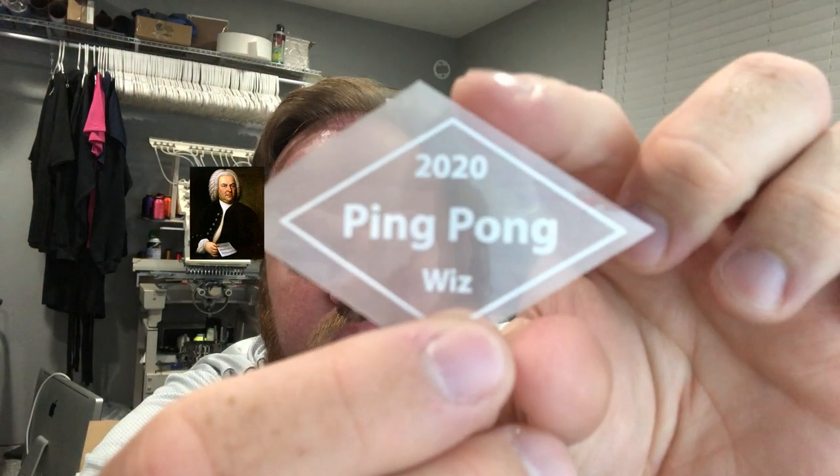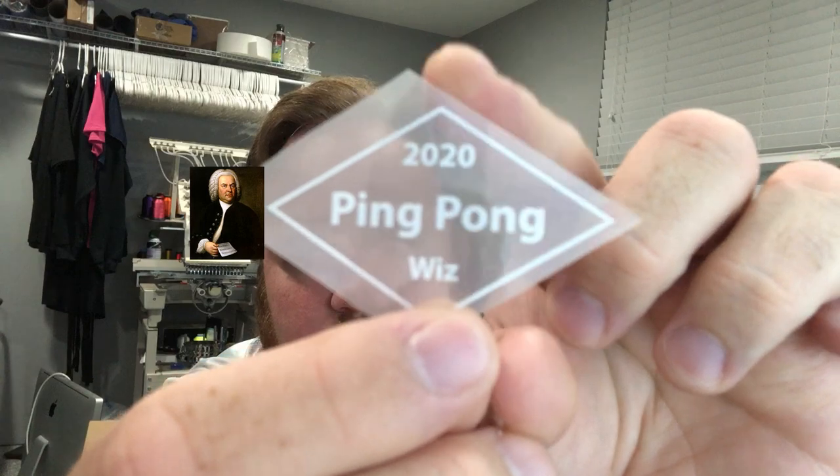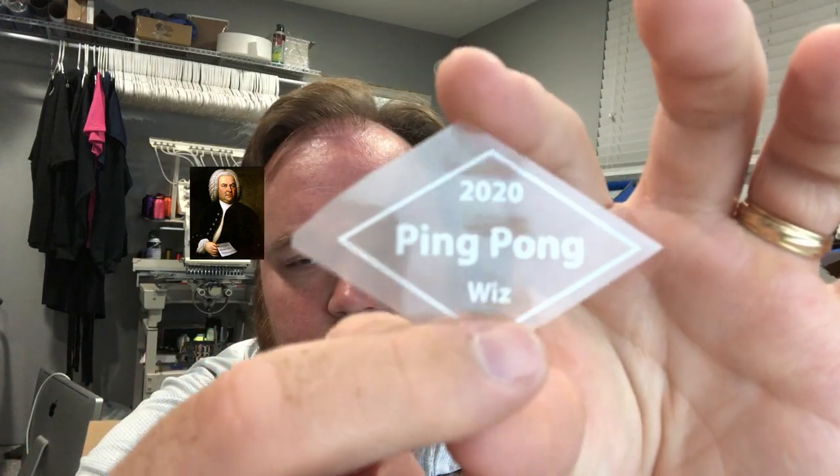That customer turned into a twenty-thousand-dollar customer last year, and they're probably on track to do that again this year. Just open your mouth. Another common question I get is do I still like my iColor — absolutely. I made some stuff on Saturday using the white toner: they're super small, about one and a quarter inches by one and three quarter inches, applied to a cap, and they turned out great. We even did a shirt for Bob for Father's Day and gave it to his father-in-law.